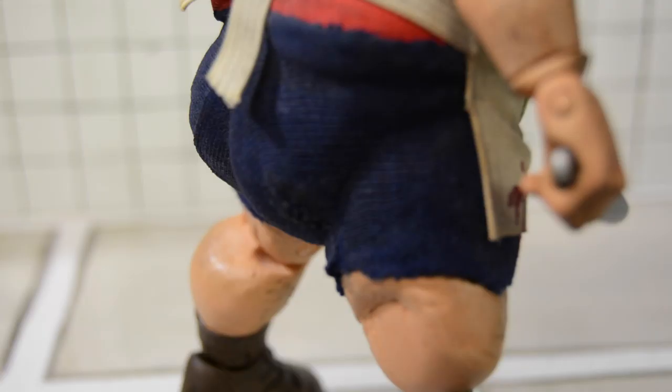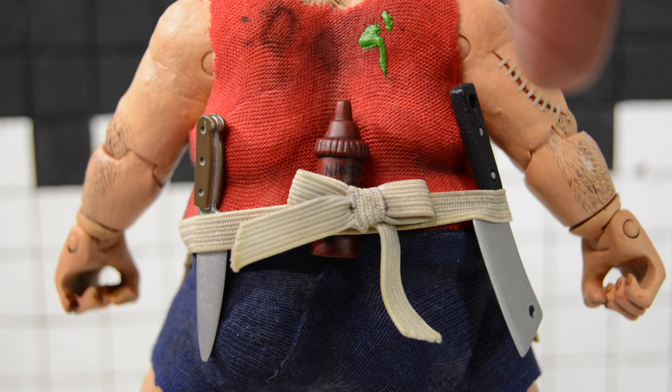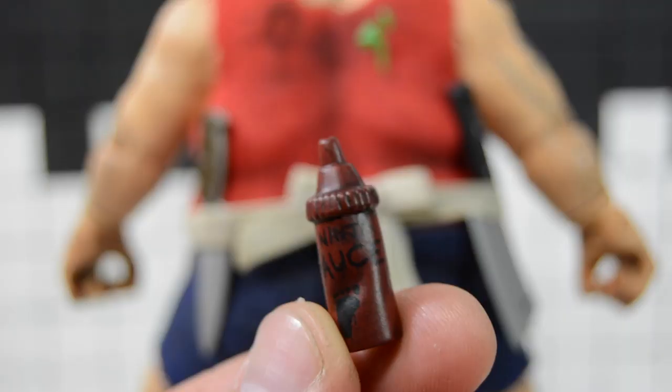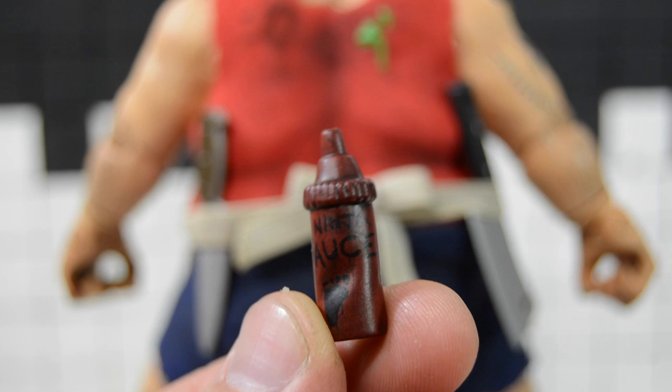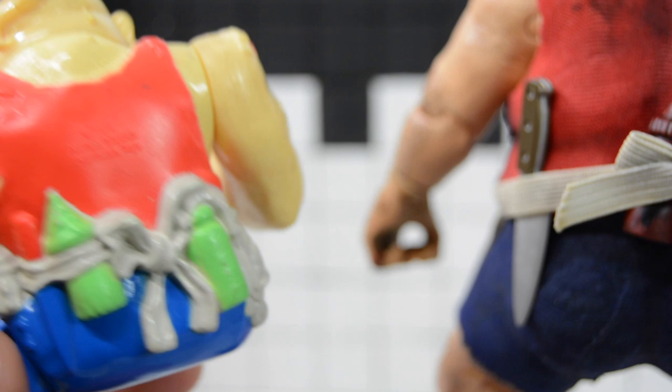A cool thing about using the elastic is that I could just load up the back with accessories. I got the kitchen knife, the butcher knife — these are from NECA figures. And this is like a WWE-style sauce ketchup squirt bottle that I repainted and made into Ninja Sauce with a little foot logo. In the original figure he has all kinds of stuff on his belt — some kind of weirdo stuff like a sauce container, shaky cheese, a knife, a turtle on a mousetrap. So I figured with the elastic I could load it up with a bunch of accessories.